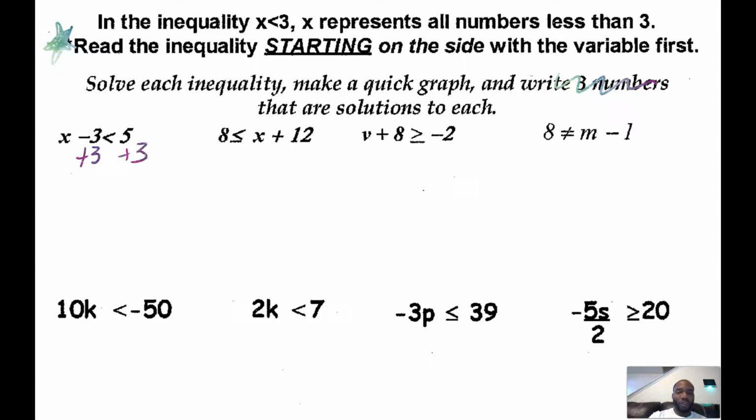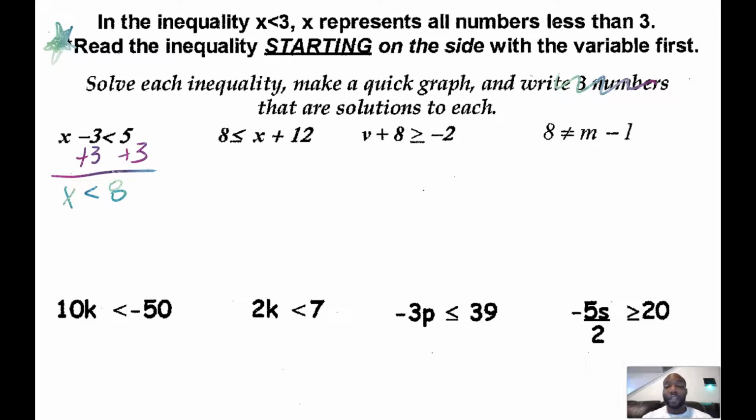So when we solve this, should you be writing this? You don't have to write this. If you want to write it or take a screenshot of it, you can. This should be reviewed. If it's not reviewed for you and you feel like this is the first time you're seeing this, you might want to pause the video. I'm going to leave that autonomy up to you. So we get x is less than 8.